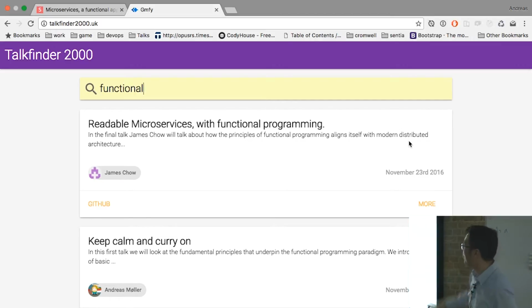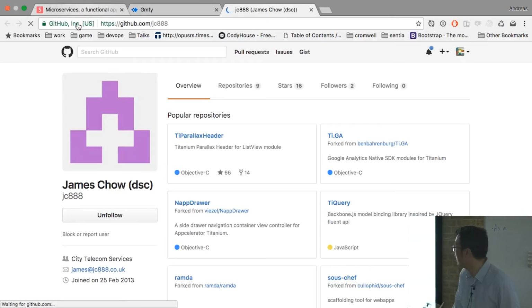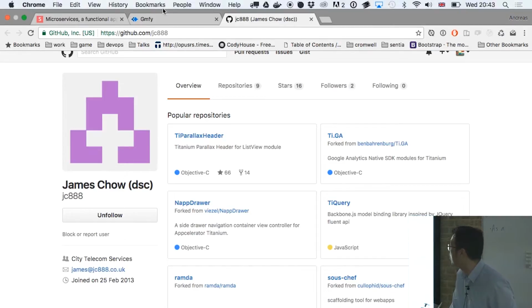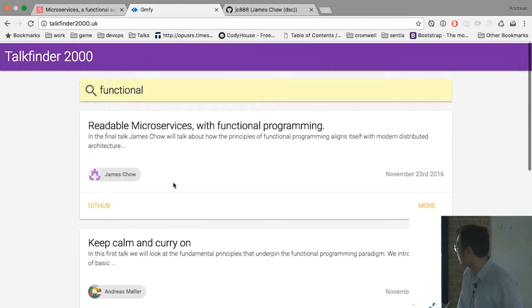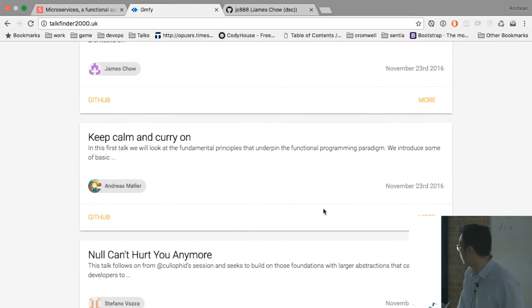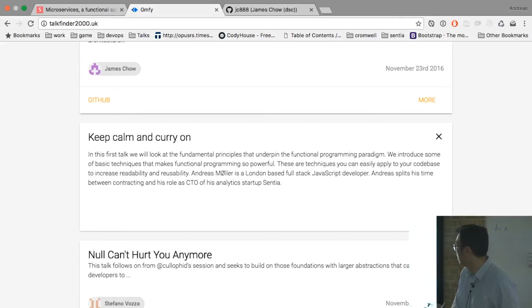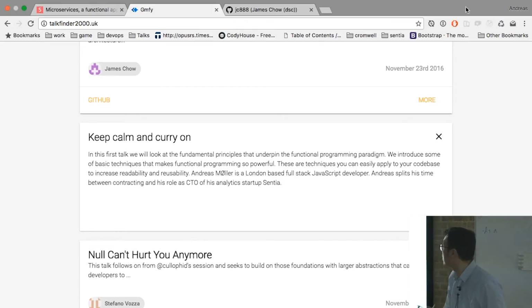Here we have our list of result sets coming out. You've got links to GitHub, so it has all the GitHub URLs that you might want to link to. All my code will be in my repo there. We'll put it up later for you so you can have a look at it, just so you know there are no tricks. We're not doing anything special with it. We have our little handles down it, and if you click more, you can actually see the description, and it displays all that text. All of that is being returned from our endpoints.